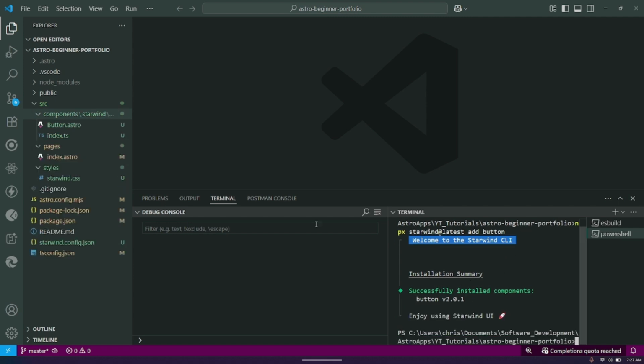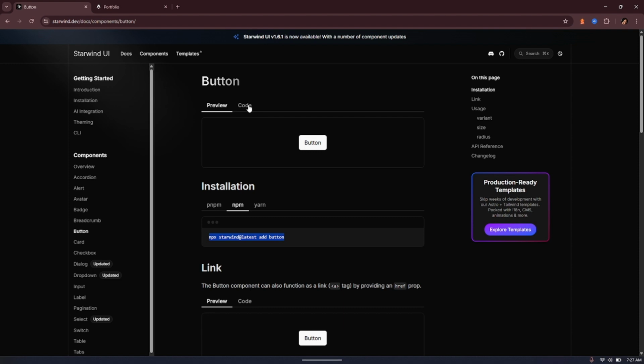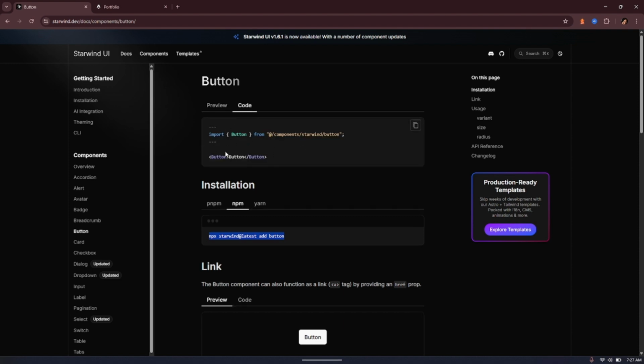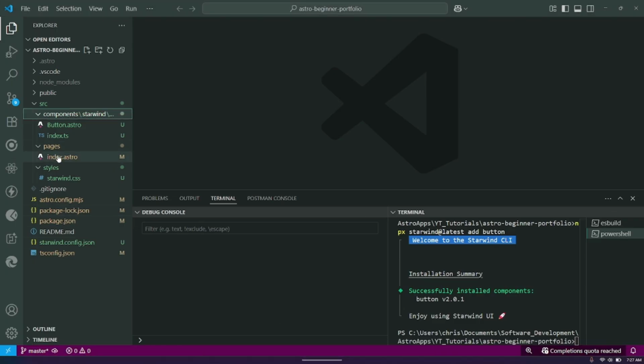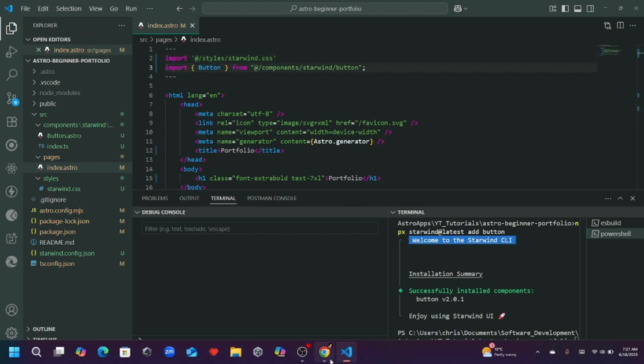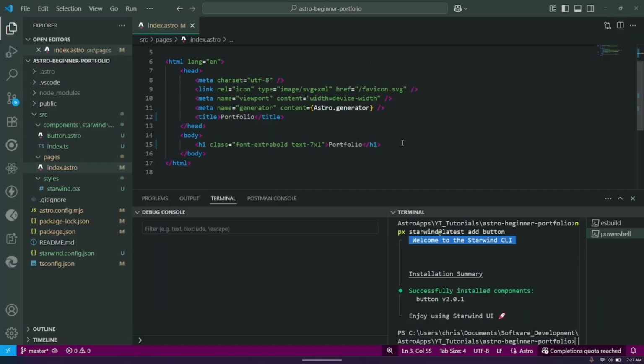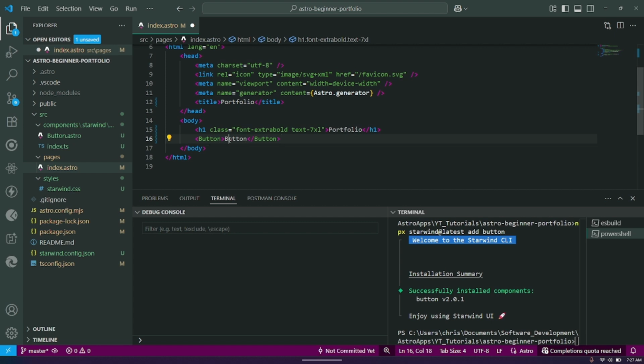Okay, so it's added the button for us, and if we look, you can see that it's created this button component. So if we go back here and we say this is what we need to do to import the button, so we will copy this, go into our index page and add that here, and then we'll add button here, and it will say contact me.